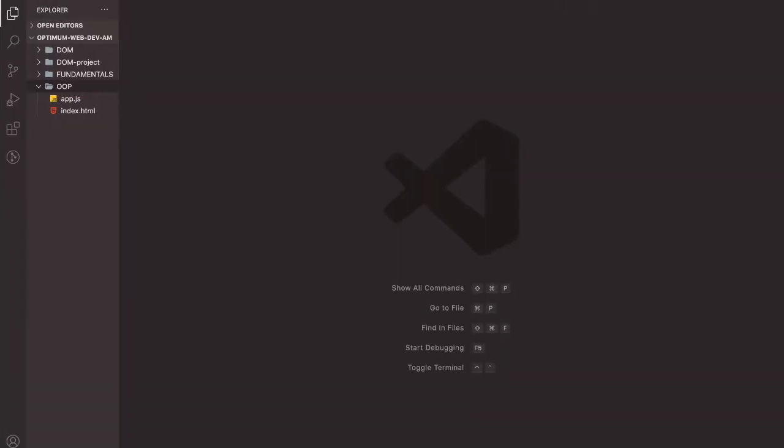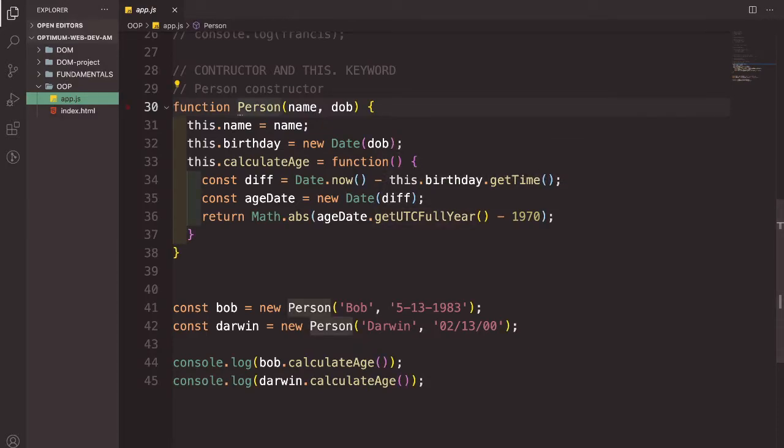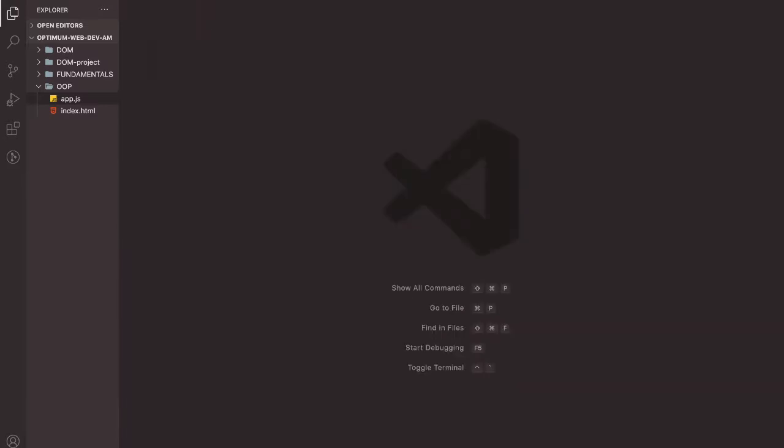Alright, good. So like I told you, we're done with the first part of OOP, no? So we focused on the constructor and the this keyword. So right now, before we jump into the deeper explanation of prototype, inheritance, and so on, I would like to discuss first the built-in constructor.